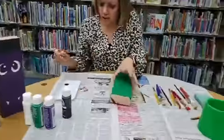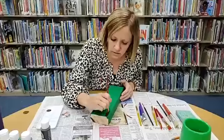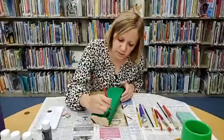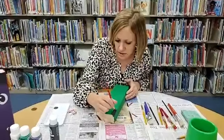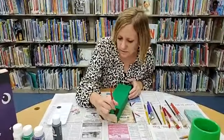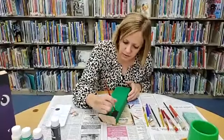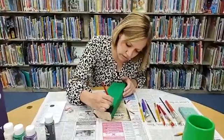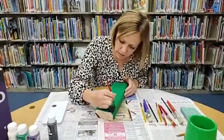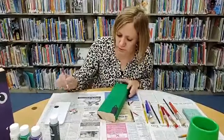For Frankenstein, let's go ahead and fill in his hair. As I'm up here by his head, you might notice the top of his head we did not paint. If you want to paint that you can — it kind of gives it a more rustic look if it's not painted. If you want it to be more perfect then definitely go ahead and paint it. It just kind of depends on what you're going for in your decor.